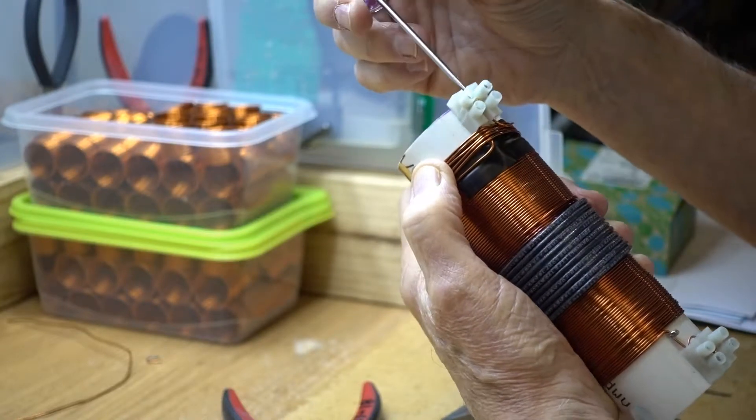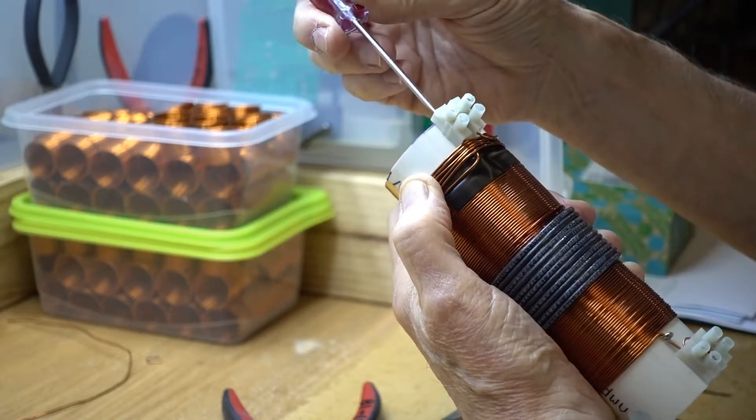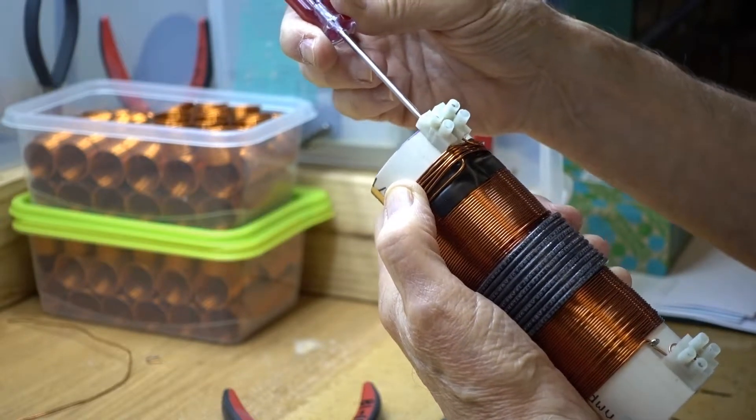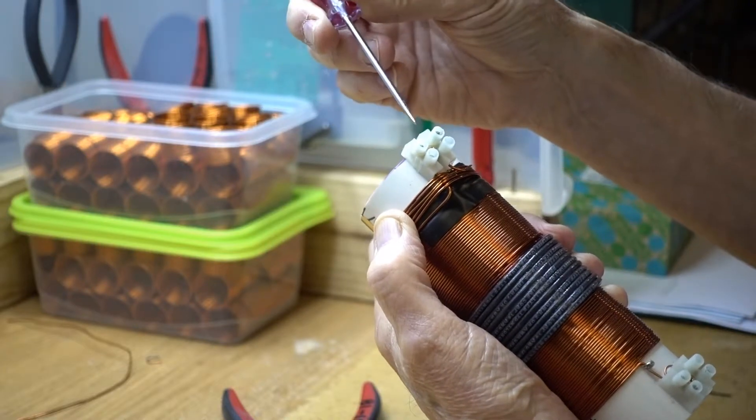So that gives you two options. You can use the original coupler winding by connecting to this terminal or you can use the original winding plus the additional winding you added by using this terminal.